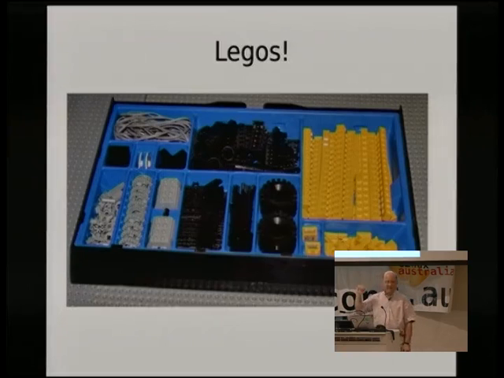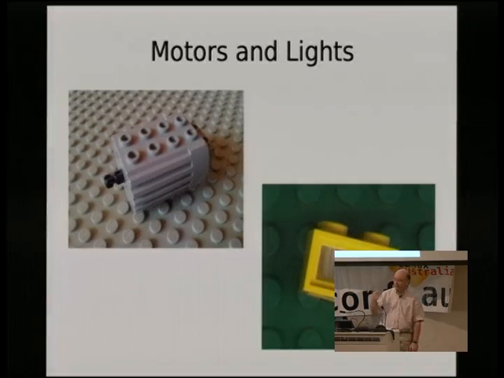Yeah. So this is the kit that they were using for the Apple II. Here's the motors and lights they were using. This is the 4.5 volt motor. These are actually totally ungeared. Those are just a motor in a piece of plastic. So guess how many RPM that motor runs at?